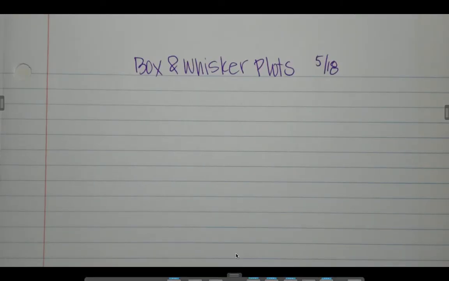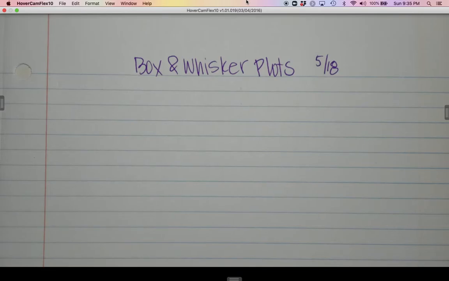Okay, today we are going to talk about data a little bit more. There's a lot that goes in with statistics and data, but one of the things that you might see coming up is something called a box plot or a box and whisker plot. They're the same thing. Box plot is the same thing as box and whisker plot, and you will see why it's called box and whisker once we create one.